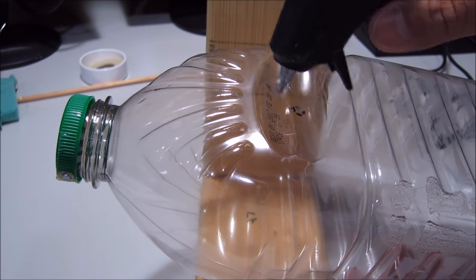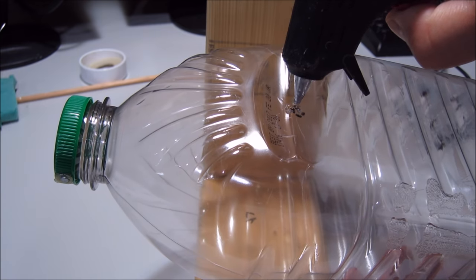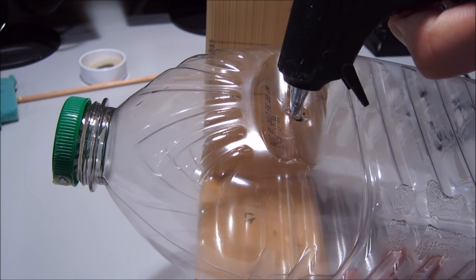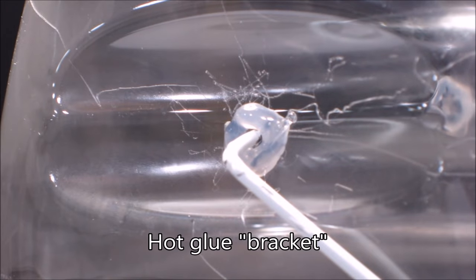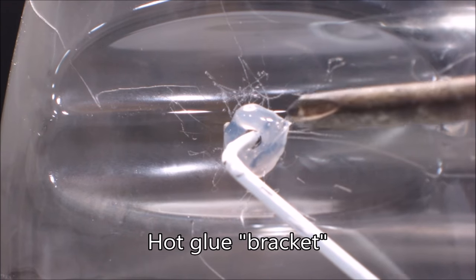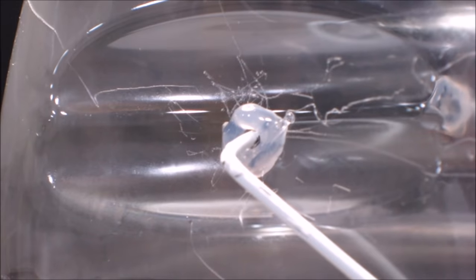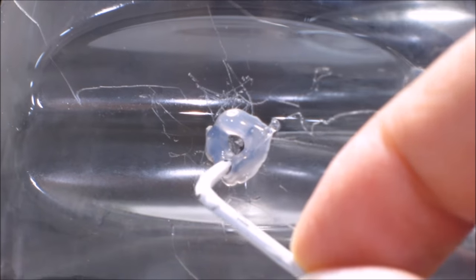Another little problem that I had was because I used a bigger bottle, it's actually wider than the 2x4. So, those little arms that would hold the bottle up, if they went into the bottle, it would stop the bottle from rotating. So I thought I'd make a little foam bracket, but then I thought, hey, let's use some hot glue. Hot glue is awesome. I was able to make a nice bracket, basically just a donut of hot glue, so that the arm can rest in there, and it's the hinge right there.